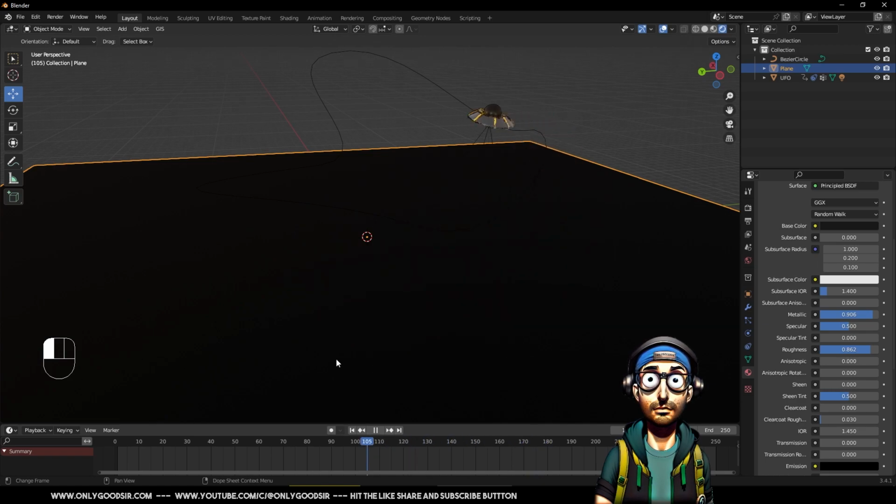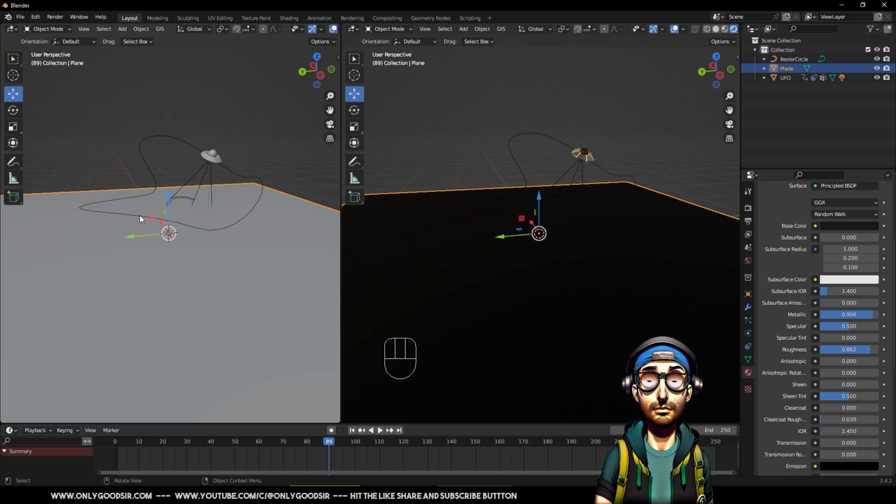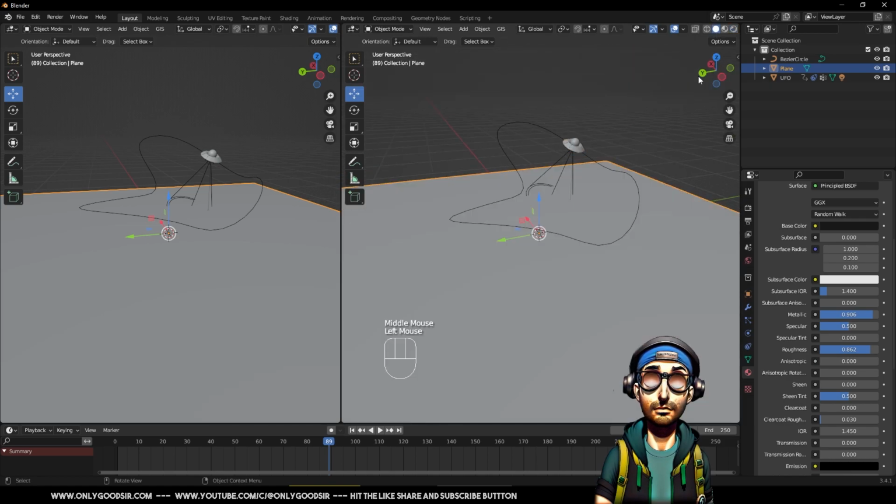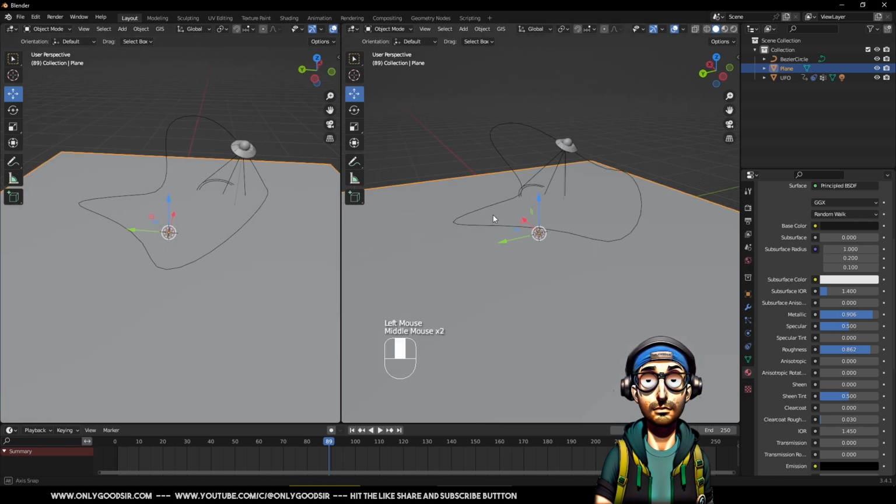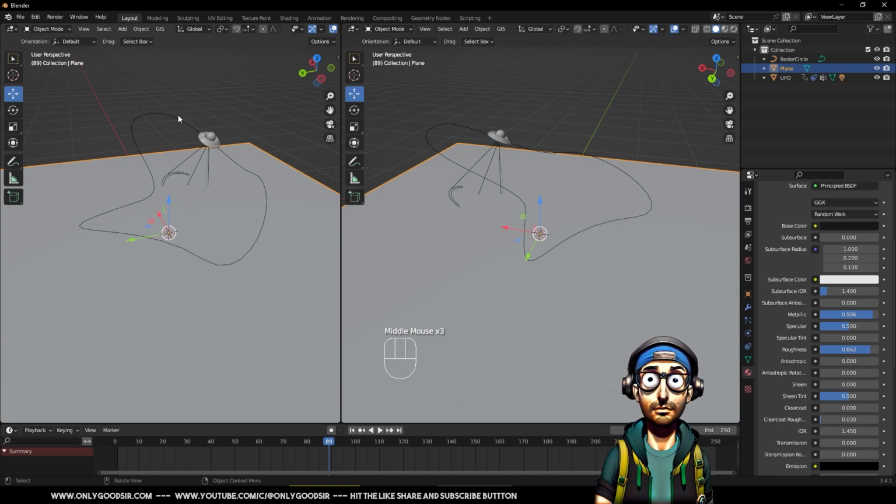It's up to you. You can play around with that at a later point. But there we go. So next, what I like to do is I like to split my workspace. So I'll do a vertical split. I'll right click this edge here. You can see where my mouse is over here. I'll right click, vertical split. And what I like to do is have one viewport from my camera, what the camera sees, and the other viewport I like to work in. So if I'm working here, if it doesn't freeze on me, yeah, I'm not sure why it's freezing, but there we go.